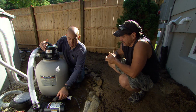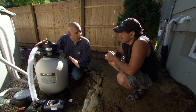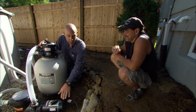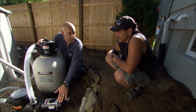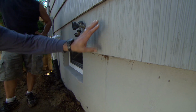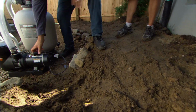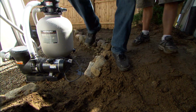The reason being, anytime you have a body of water with electricity, there's a lot of things that have to get done right, including calling an electrician, which you already did. We need to get power right here, no more than 3 feet away from this pump. So we can come out of the side of the house with electricity from the basement panel, go right down, dig this trench out underground, and put the plug right here. We can plug that in. Awesome, let's do it. All right, let's get started.